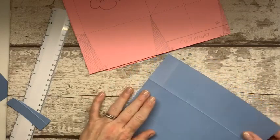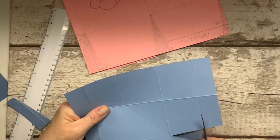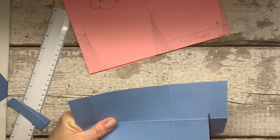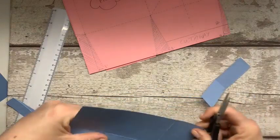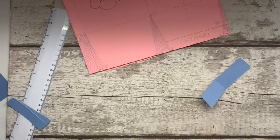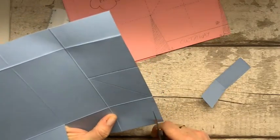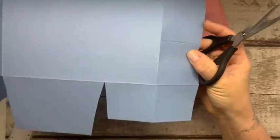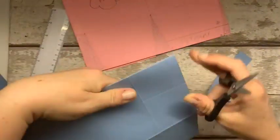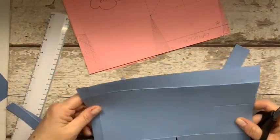Right, so let's cut this away. Oopsie daisy. Okay, and then we want a little triangle to there. So you see how it's coming together? That's the bottom of the box. This bit goes in and under. Okay, do I need to cut anywhere else? No, I don't. Right, great. So that's the left piece done.